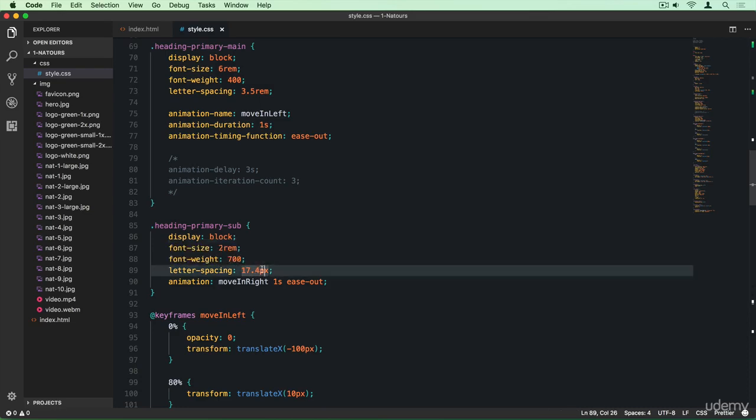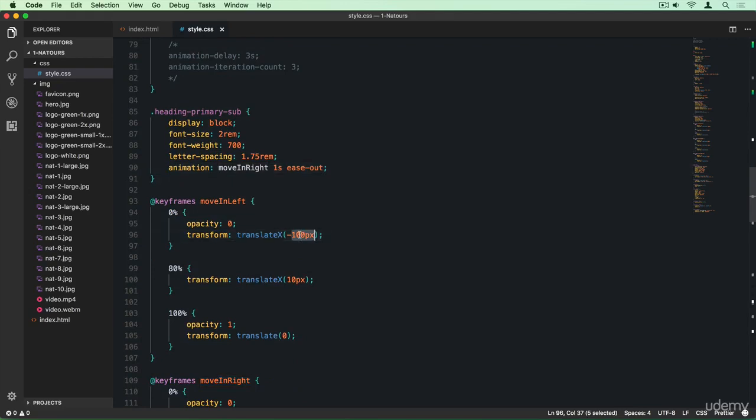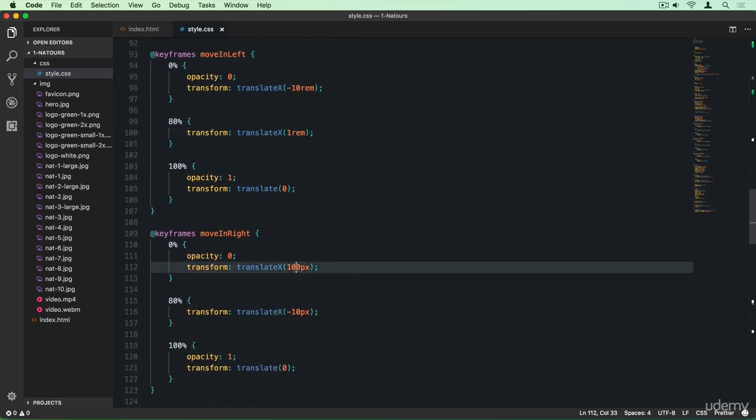Well, that's a bit specific. Let's just keep it at 1.7 rem, okay? Or we can say 1.75 rem. Okay, that looks acceptable. Now here we have minus 10 rem. Here just 1. And 10. And minus 1.